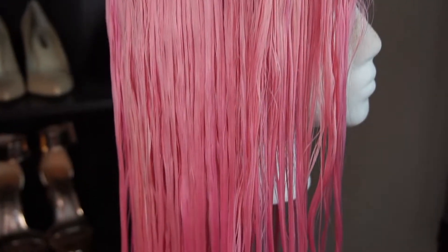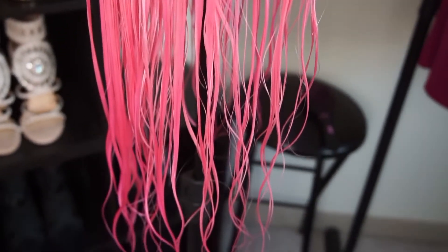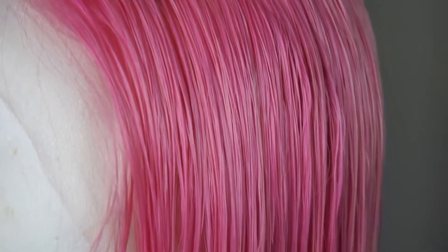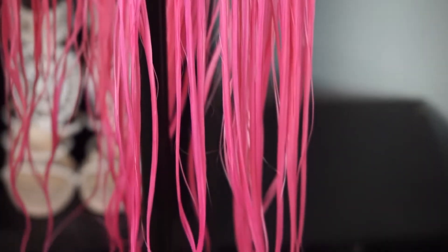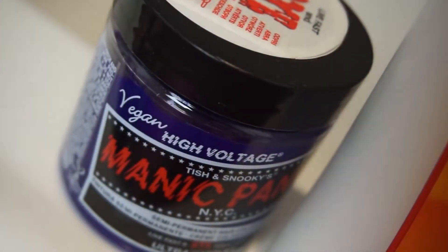When I took it out it was Nicki Minaj pink — I didn't like it to be honest. It wasn't as subtle as I would have liked, and I'm not sure if it was the hair dye itself being super bright or that I left it in too long. But I did like how it evenly distributed all over the strands of hair. Being able to just soak your hair in water with the dye and have it evenly distribute is awesome. This is what the hair looked like after I blow-dried it — just like a big cotton candy swirl.